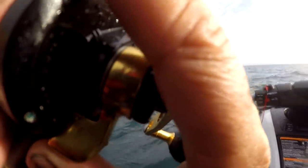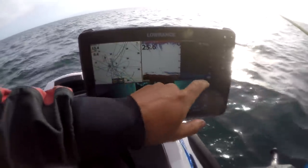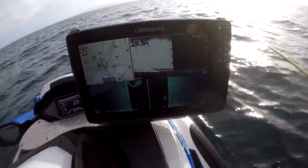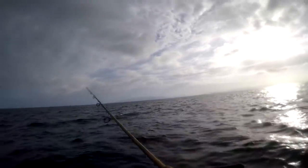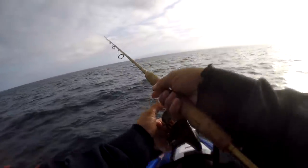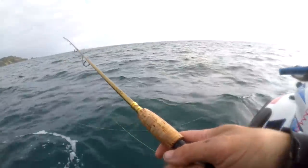There are fish on the sounder - you can see there's a bit of sign and a few bigger marks on the fish reveal. So I've put the soft bait out, switched back to the soft bait now that we're out of the current a bit, and I'll get it down there and see what happens.